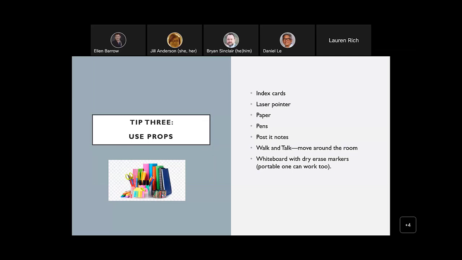What I'm starting to do is go into the center of the classroom and/or on the side, and I do my talking from a different standpoint in the classroom. I don't do it at the podium all the time. I sometimes will go to the side of the room or in the middle of the room, and I'll talk about a resource and demonstrate the resource, just so that I can communicate with my students rather than talking at them. Make sure that if I'm standing there and they've got a question, I'm right there to answer their question. So you want to use props.